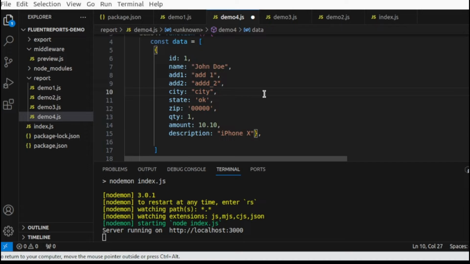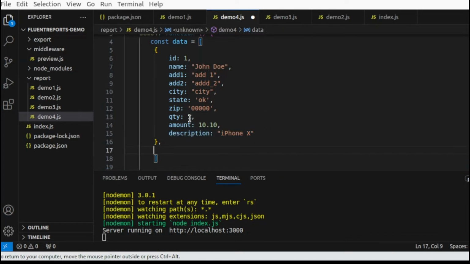But this will help us in building our PDF report. Now, for the product, I'm going to add more. We have also the quantity, amount, and description. So for now, this is an example of an iPhone X. Okay, so this is only a test amount. So with this, we're going to make at least three of this data.